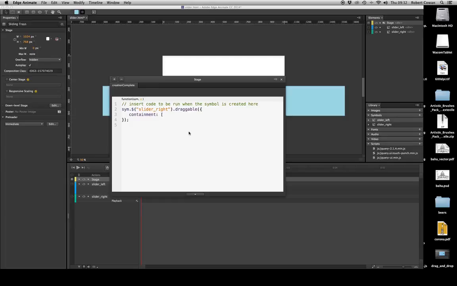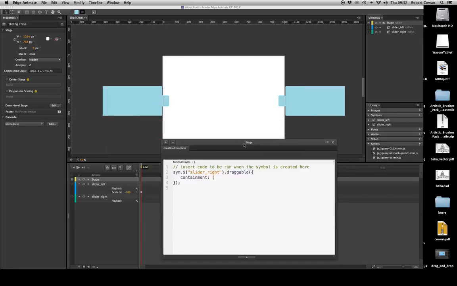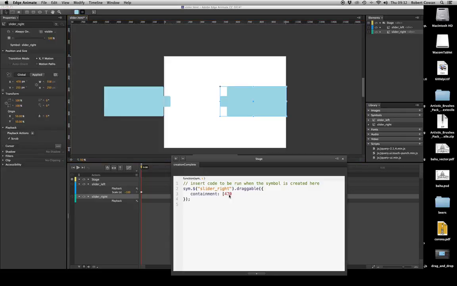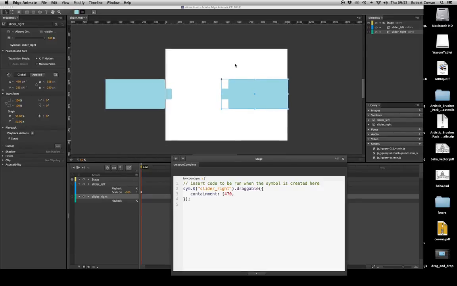And then we put on a square bracket. This is where we need to do, unfortunately, a little bit of math. The first thing you want to do is move our slider tray out to its furthest point. Then what we want to give it is the coordinate, the x coordinate of this top left-hand corner, which is over here in our properties. It says it's 470. So you put in 470, then a comma, and it wants the Y coordinate. That was the X coming in from the left, Y coming down from the top. So our Y coordinate is 253.